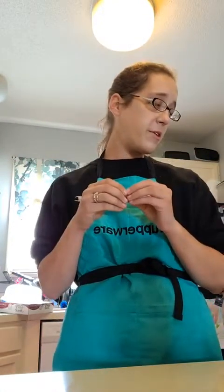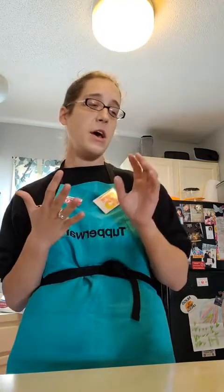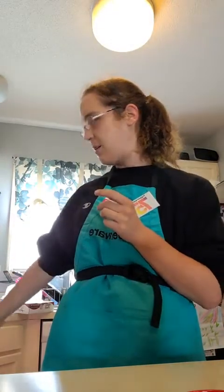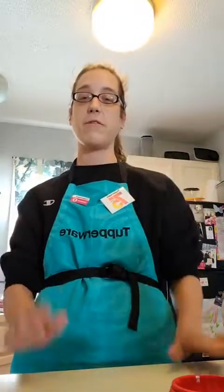Quick overview of the products we talked about today: the FridgeSmart containers, the stack cooker, our fresh and cools, our cutting boards, chef knife and utensils, and the MeasureMate set — on sale, for every $50 spent you get the entire set for $12.50. The stack cooker set is on sale for $99, normally $119. We also showed off our modular mates and freezer mates. Make sure you check back below — I will post a picture and when Ben tries them, we'll post an honest taste test review.